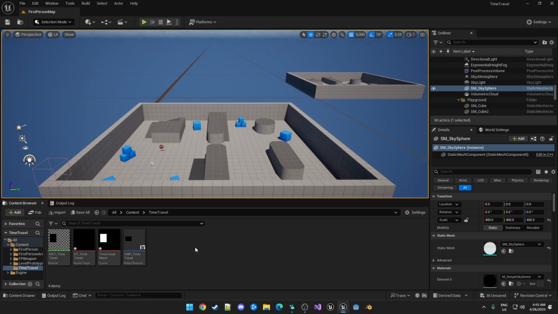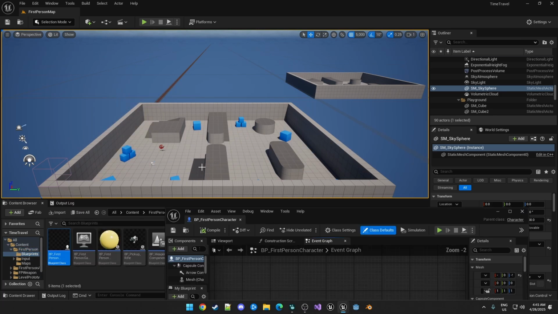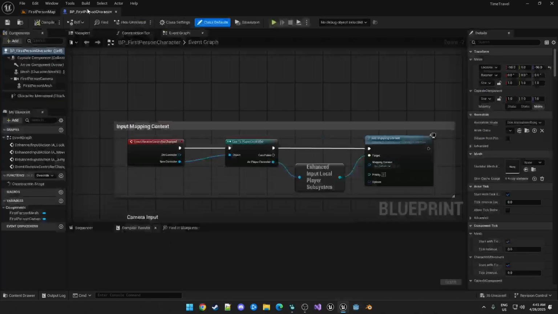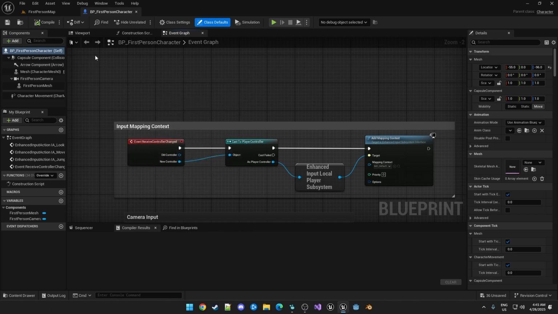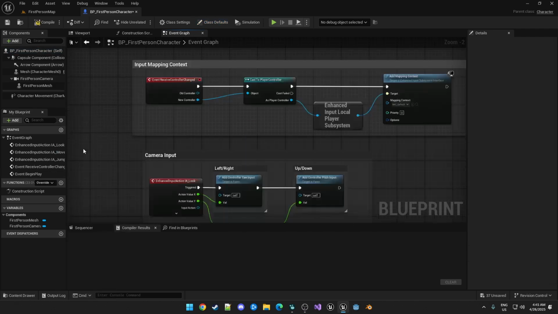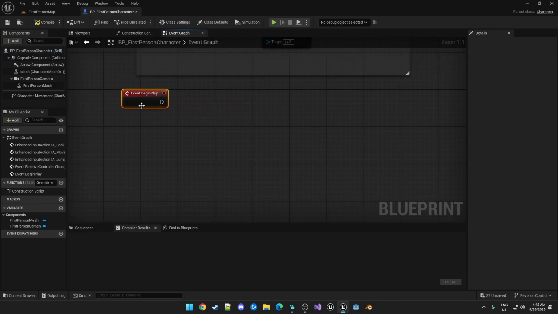So then to be able to see this, we need to add something to our first person blueprint. The first person character blueprint in this template project does not have a BeginPlay. You can just add BeginPlay here, or you can hit override in the function section and find BeginPlay. It'll pop it down to the bottom here.